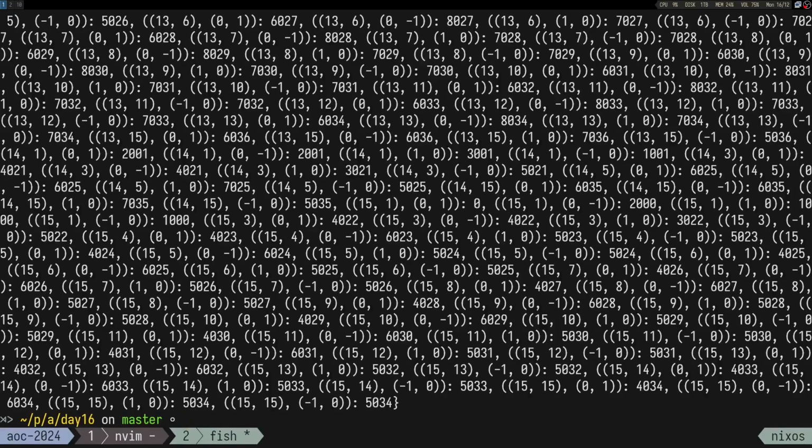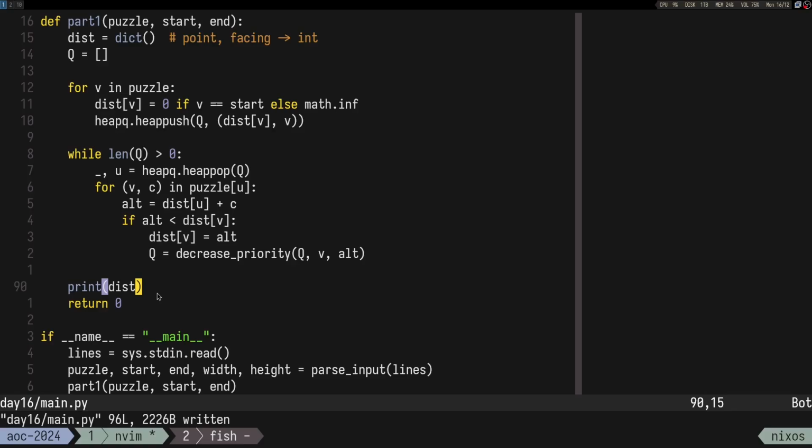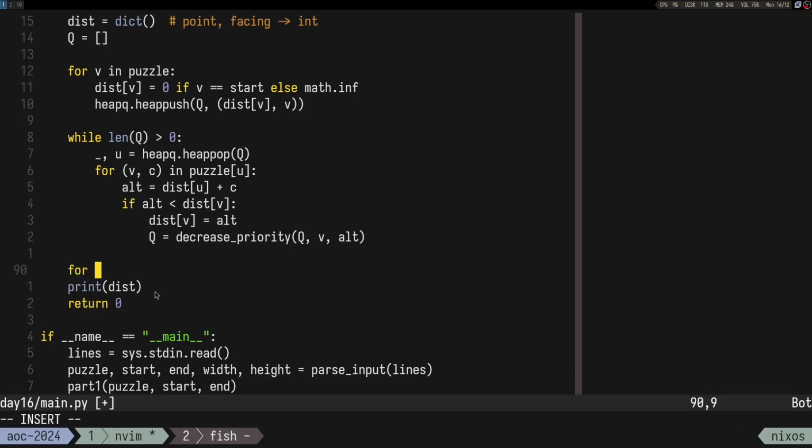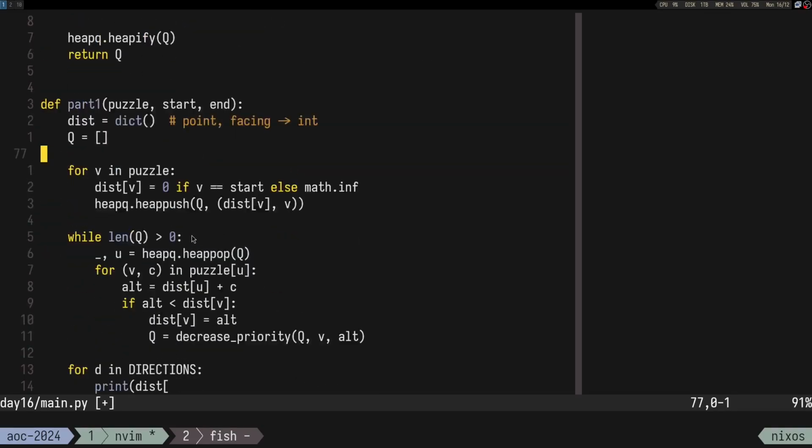I see numbers are a bit weird, but that's fine. What I'm interested in is basically for the directions. So let's check all the options that we have in dist for the end goal plus the ending facing direction.